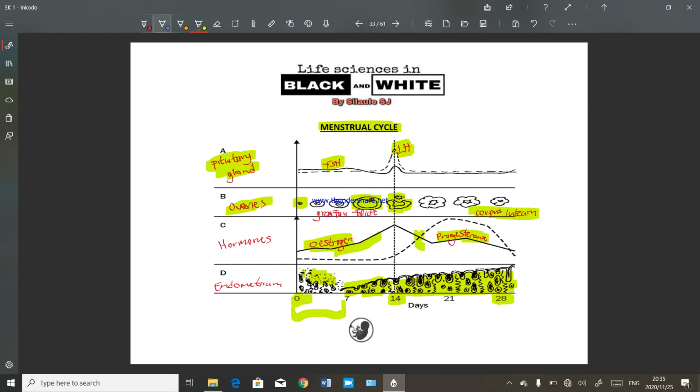Then we can also use this graph as a way to find out whether a female has gone through fertilization or not. If we look at the last part of the cycle, after day 28, we can see the level of FSH is starting to increase. That means a new follicle is developing, so therefore fertilization did not occur because she needs a new follicle. Another sign is that the size of the corpus luteum is actually decreasing, so the corpus luteum is degenerating, which also shows that fertilization did not occur. The level of progesterone as well is also decreasing, which also shows that fertilization did not occur.